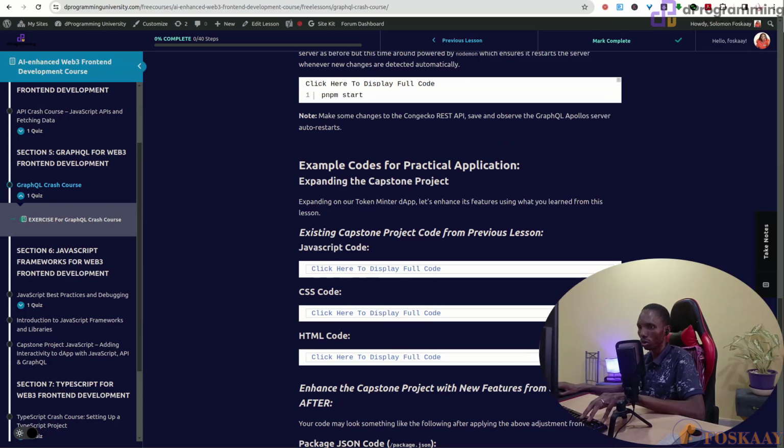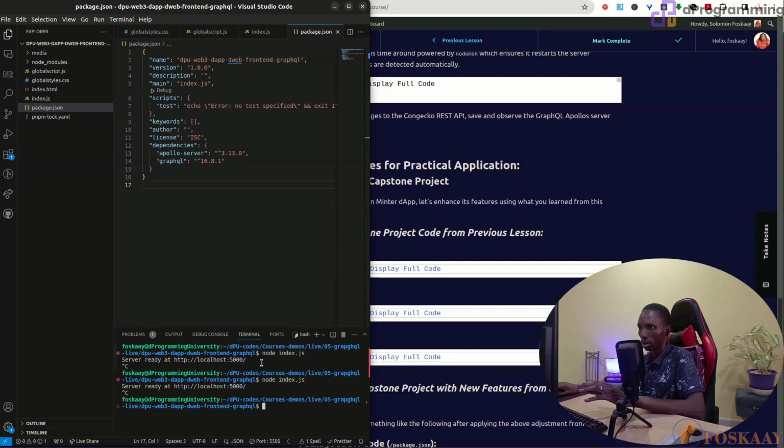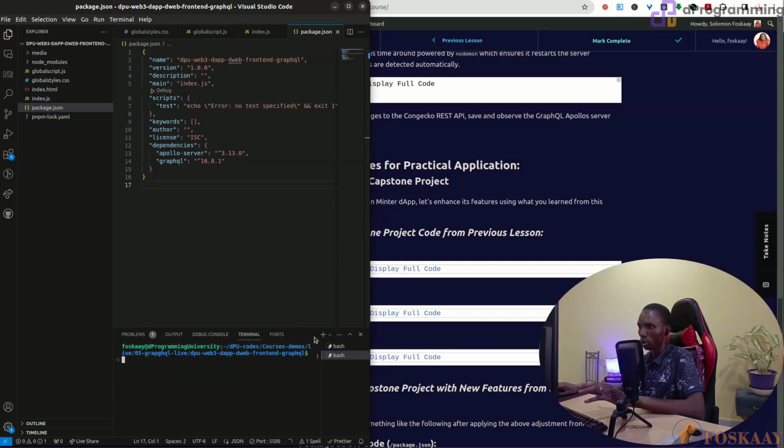Then if we want to do that, let's do it together. Then we can as well come here. Let's stop the server now. We're not using it yet. I will advise you make multiple terminals. So just click the plus sign. One should be for general things you are doing, the other for the server, the GraphQL server, and the other one for any other thing. Maybe I want the front end. Assuming we are not using this live server, I want to use the front end like Node Dev or something like that.